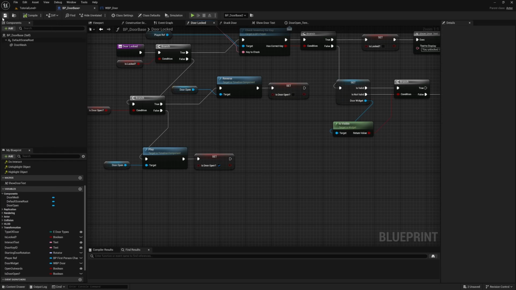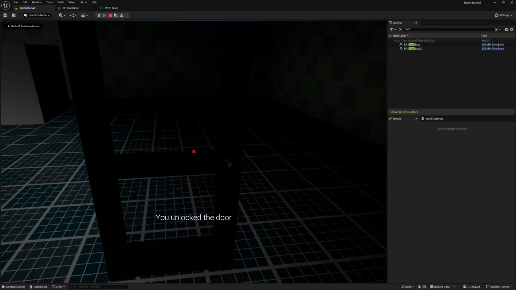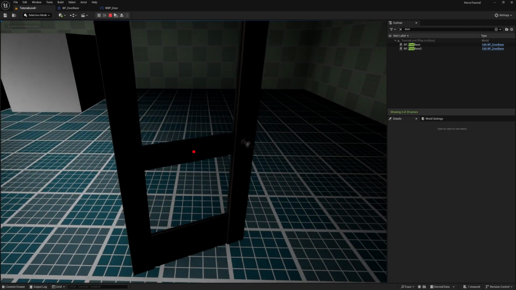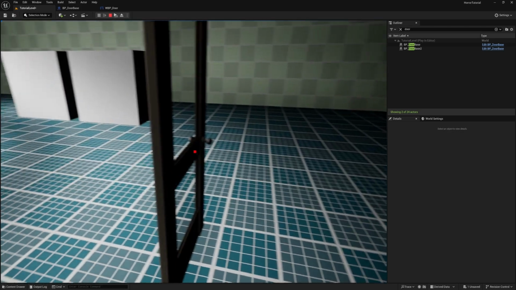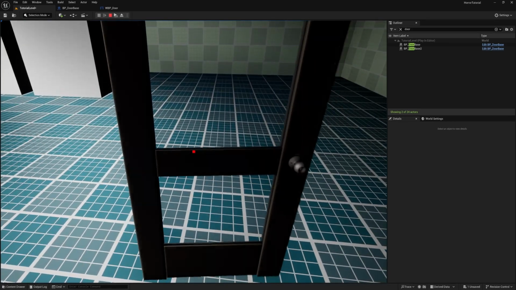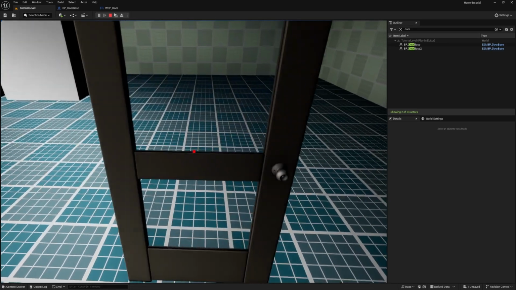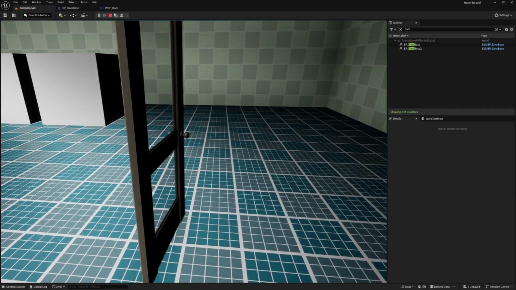So now if we try, the first click we open the door, we unlock it. And the next one, we've opened the door outwards. And if we click, we closed it. And because we've done it like this, we can spam the door just in case. Obviously, you can put a check to not do that. But as you see, the door is opening outwards.